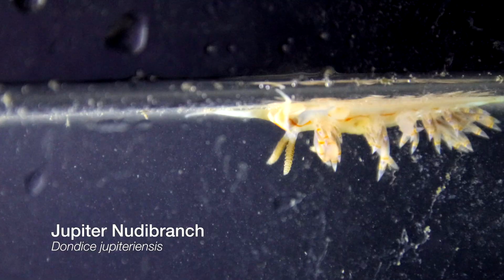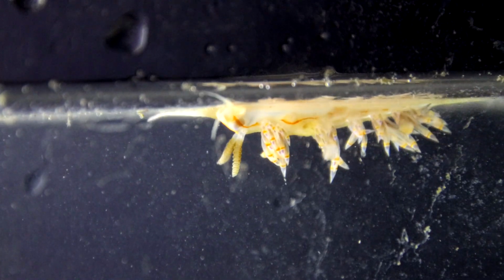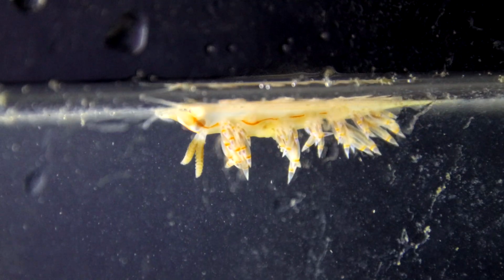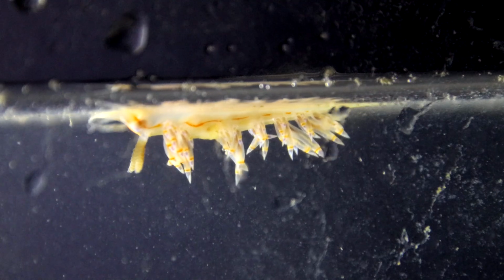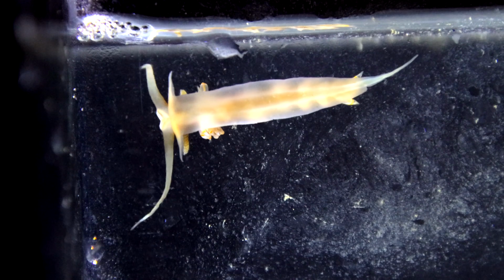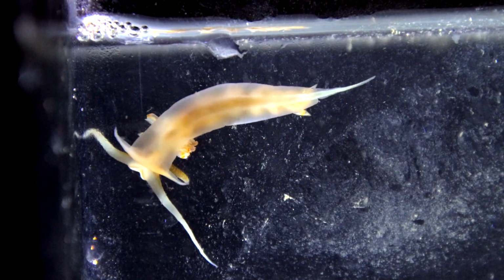He is totally good in that tank right there, and he would have been totally fine even if he stayed in that current right there. But man, I'm glad we found it, and now we're gonna get a photo shoot with it. So currently this animal is walking upside down on the surface of the water. The surface tension is strong enough that it can walk on it. I am so stoked to be getting this footage right now. I could watch this thing all night. It is an absolute alien.